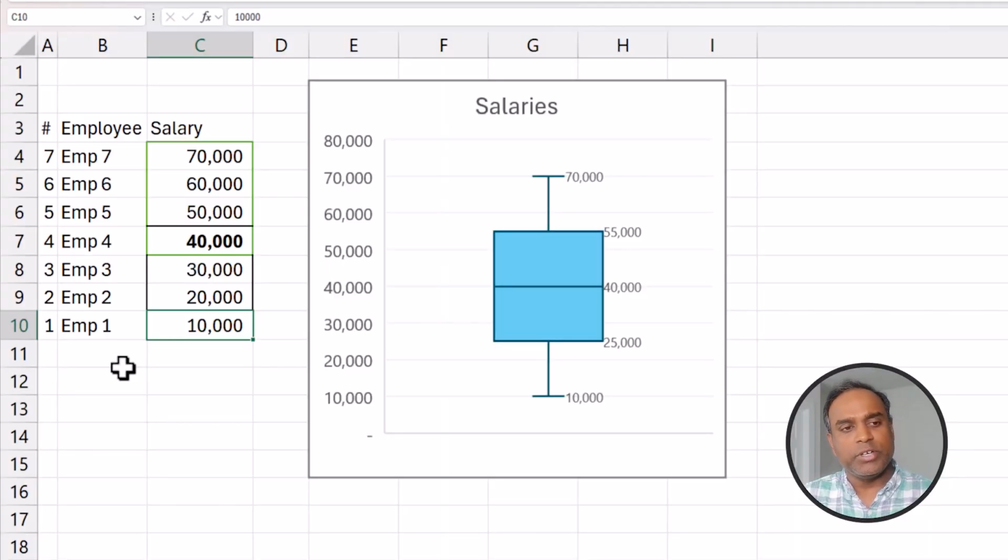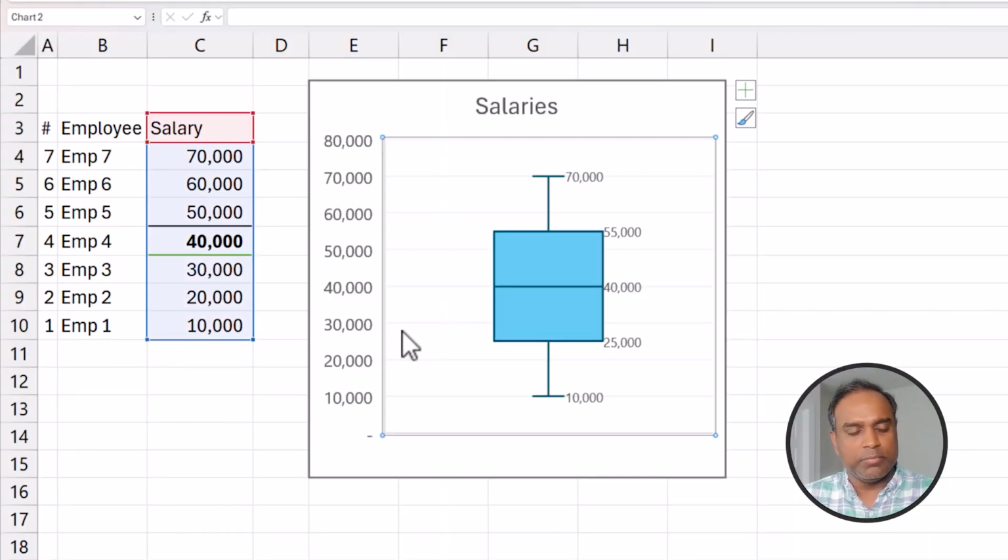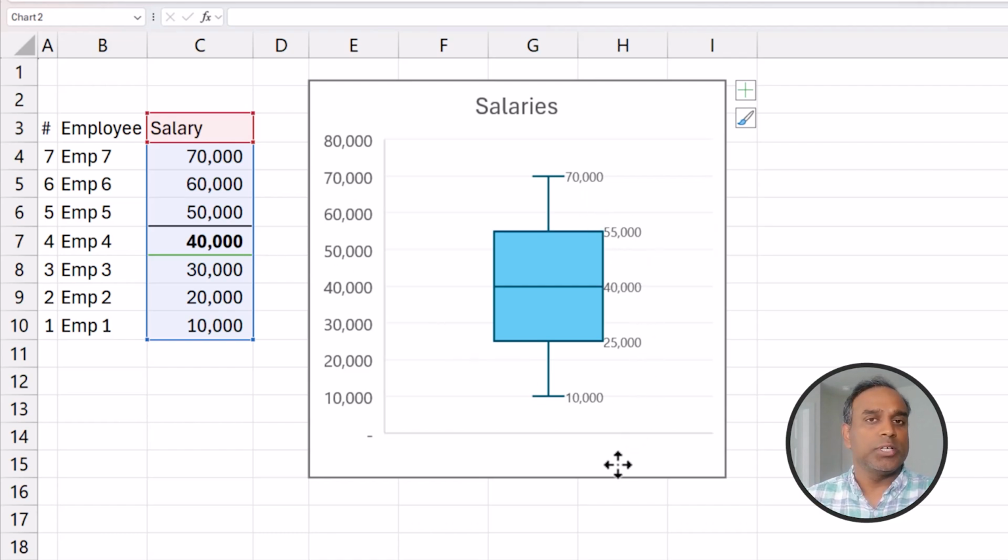Now, I've chosen these 7 employees and I've built a chart in Excel using this, and I'm going to explain the key components of the chart. Later in this video, we'll actually build this chart from scratch. There are 5 data labels that you see on the chart, and those are the key components of a box and whisker plot. Compare it to the basic descriptive statistics that we may be more used to.